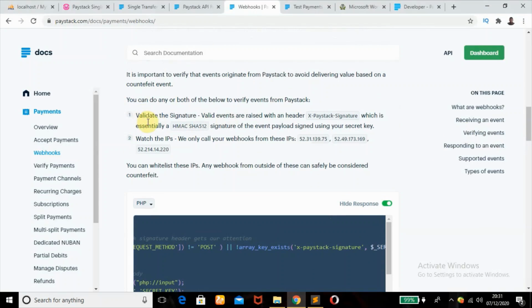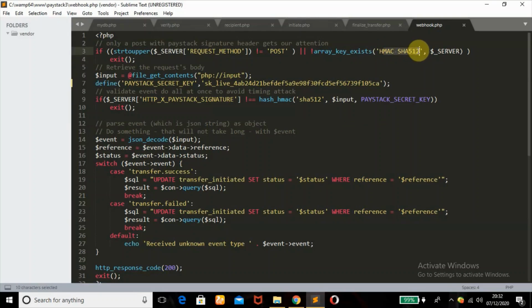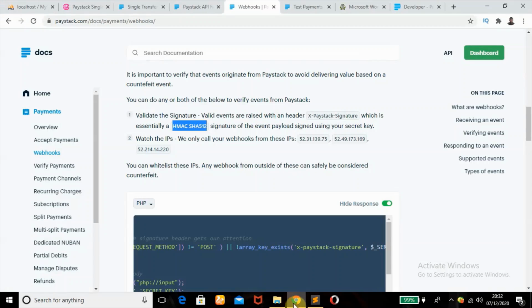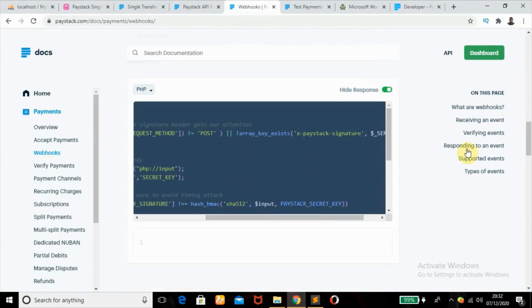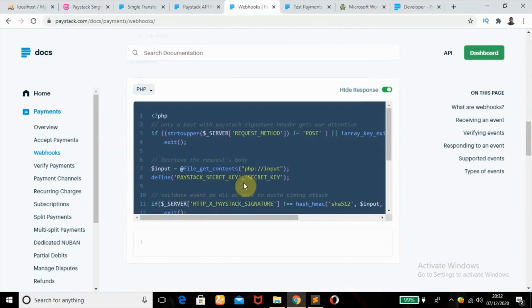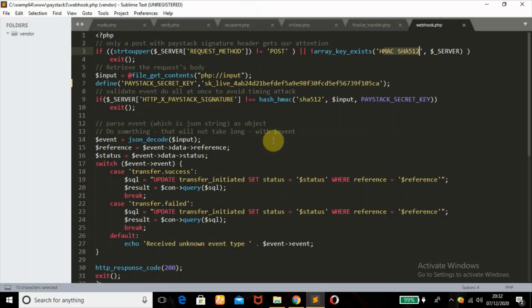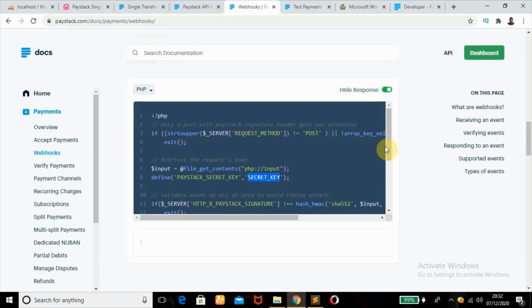According to their documentation, valid events are raised with a header X-Paystack-Signature, which is essentially an HMAC SHA512 signature of the event payload signed using your secret key. So I copied that and replaced it here. Although I haven't tried this out, I'm sure this is how it works. After that, you add your secret key, which I did here.